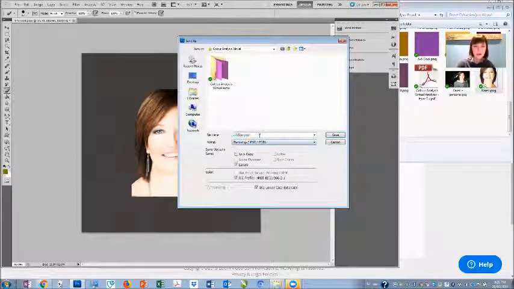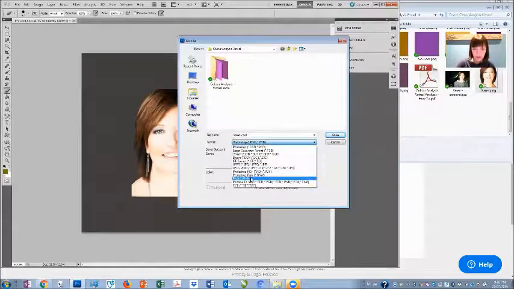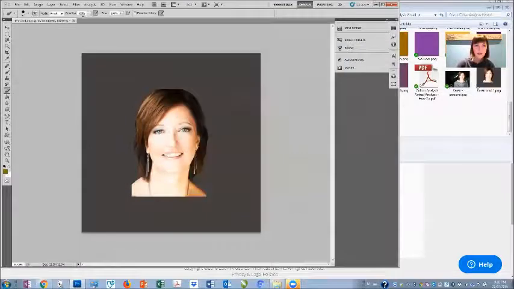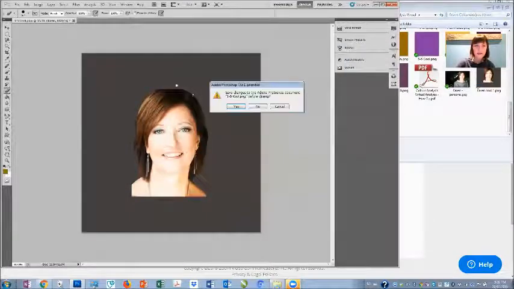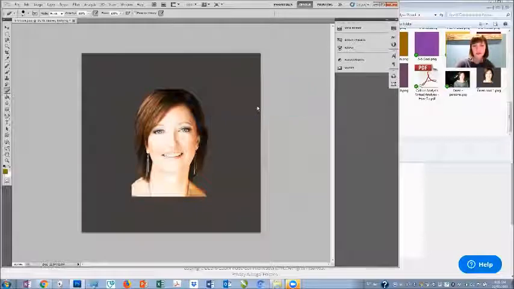And this one I can name Karen Cool 1. And I want to save it as a PNG. I can also save it as a JPEG. Either one will be okay. Now we can X out of that one. And we don't want to save the original document because we don't want to lose our background original.